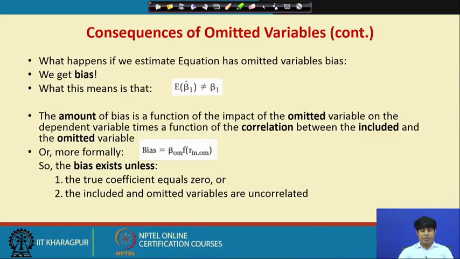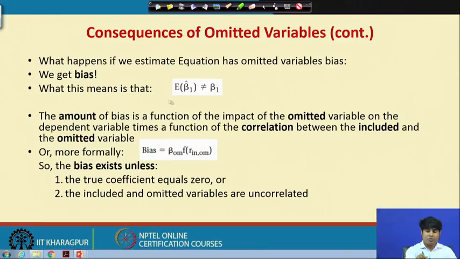And again, we would like to know the ultimate consequence of omitted variables, which I have already pointed out. When there are omitted variables, there is a high chance that the estimated model will not satisfy the Gauss-Markov theorem, that is, the best linear unbiased estimators. So, in the first instance, the parameters will not be completely unbiased. If the expected value of a parameter is not exactly equal to the true value of the parameter, then technically there is a bias. If it is equal to the true value, then there is no bias. So, the difference should be exactly equal to 0, and otherwise that itself will create lots of issues in model building and the decision making process.